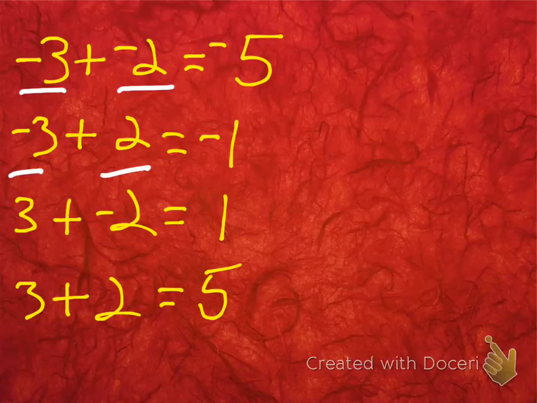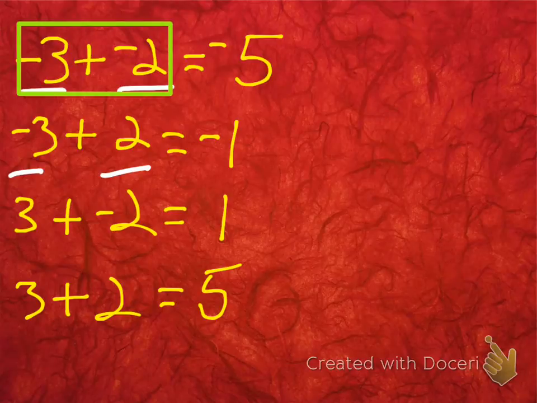Now, you guys had a lot of trouble remembering this last year. So here's a way that I kind of help those 7th graders. You may like this, you may not. It's up to you if you use it. Right? But if we look at these numbers, like -3 and -2, they're both negatives, right? Their signs are the same, they're going to get along. Right? If they get along, they're going to hang out, and they're going to keep the same sign. So if they're getting along, we're going to add them together, they're going to keep that sign.